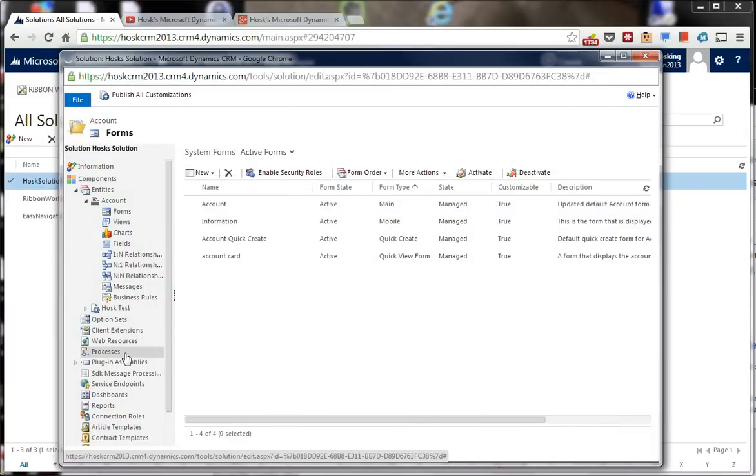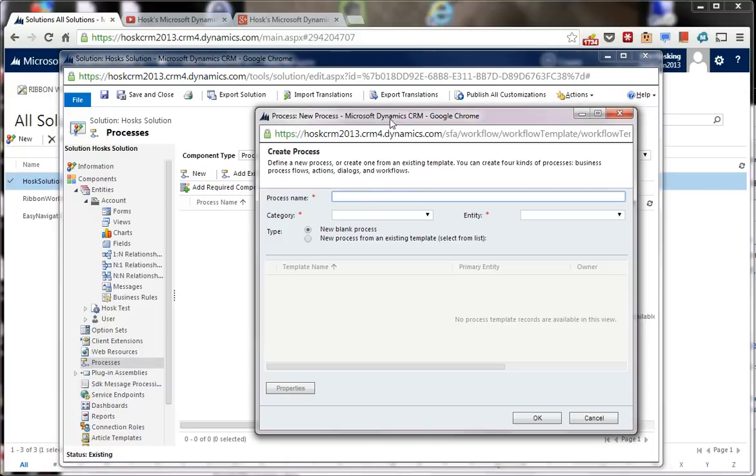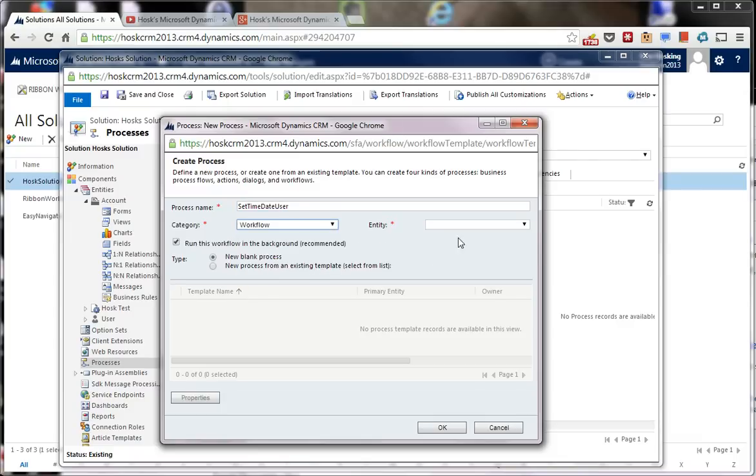So you go to processes. It's a new one. Call it something like set time date user. Now here we're creating a workflow and it's on the account entity. You've got run in the background.